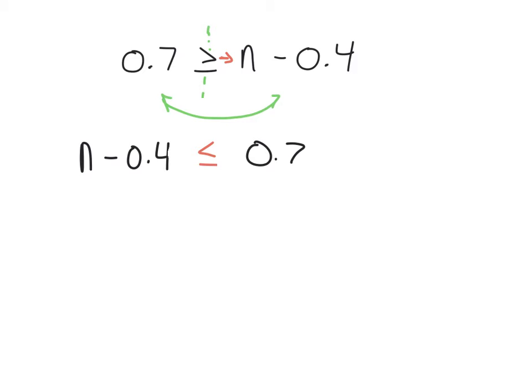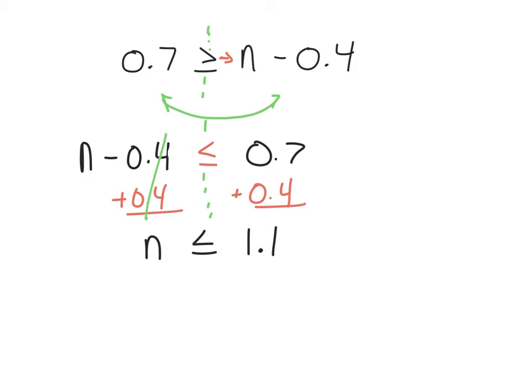Okay, now we're in a situation where we've still got our dividing line here, and we need inverse operations. We're trying to isolate n, so we're going to add 0.4 to both sides. Don't worry about what that equals right now. If you can't handle it, you can always have your calculator help you. The 0.4 is on this side, cross out to 0, and I isolate my variable n on the left. It's going to be less than or equal to whatever 0.7 plus 0.4 is. Quick calculation tells me that's 1.1.